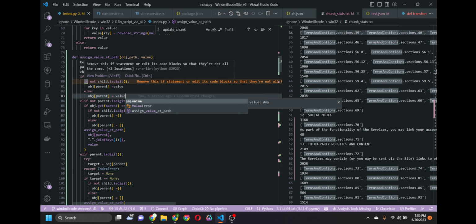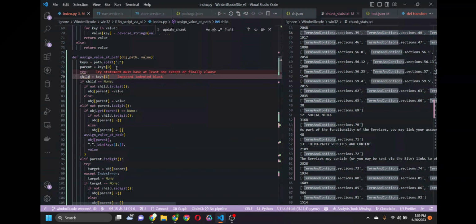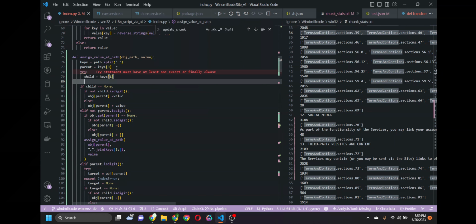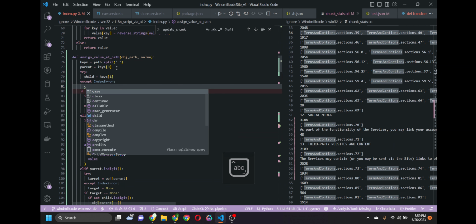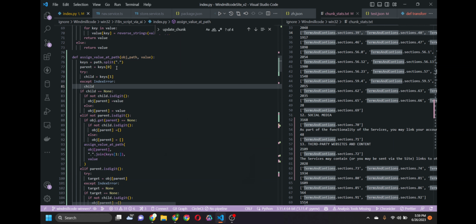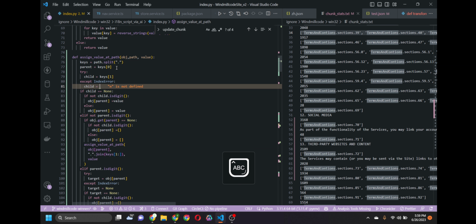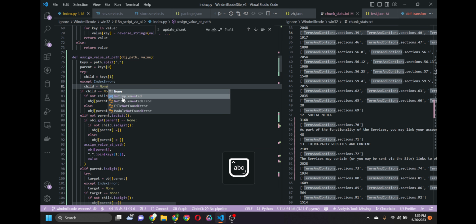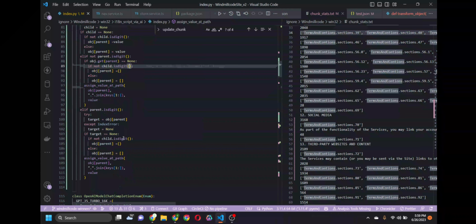That problem's actually very unique. So let's see how this goes. By testing the JSON I should just get everything done. Let's see if we get an error.